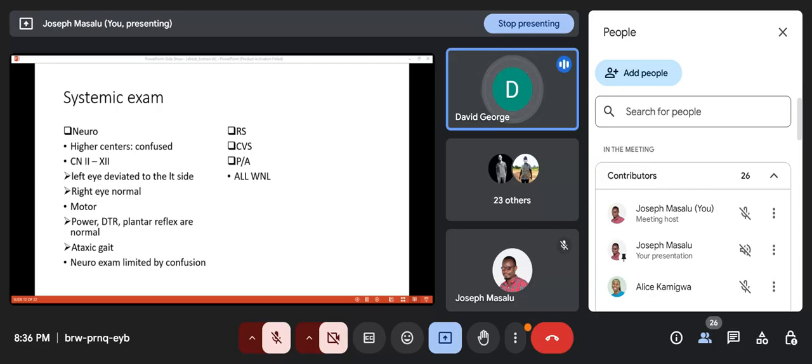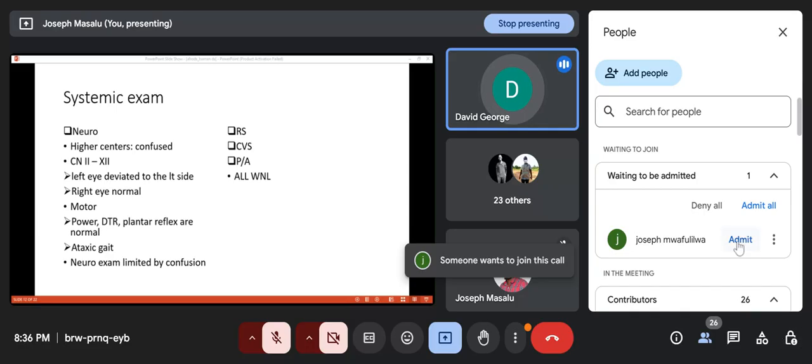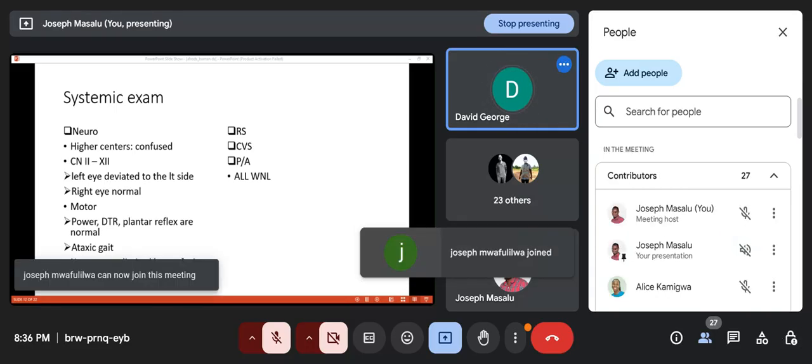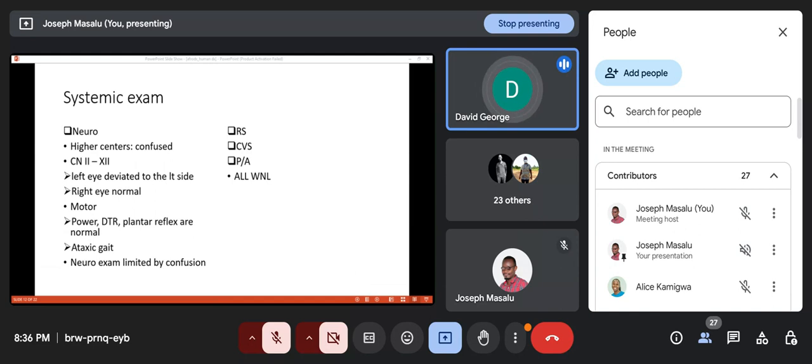So the left eye is deviated to the left side. So that means the lateral rectus muscle is pulling this side to that side. Or that could mean that the medial rectus is weak. And so if the medial rectus is weak, we are probably talking about a third nerve palsy, that is the oculomotor nerve. But like I say, these are assumptions because we've not had some other things like pupillary reaction to light, for example, or the eyelids, whether there is any ptosis or not, because part of those things that I've mentioned are supplied by the oculomotor nerve. But I think that is the assumption that I'll make.